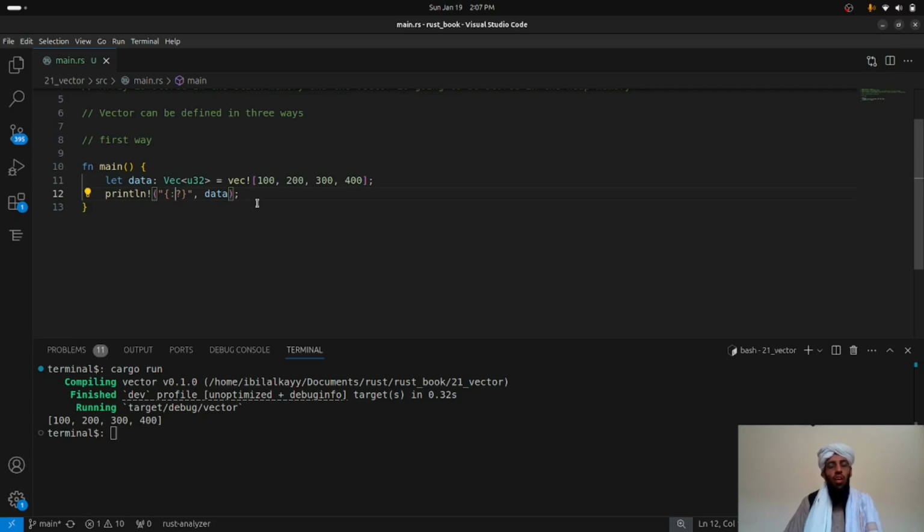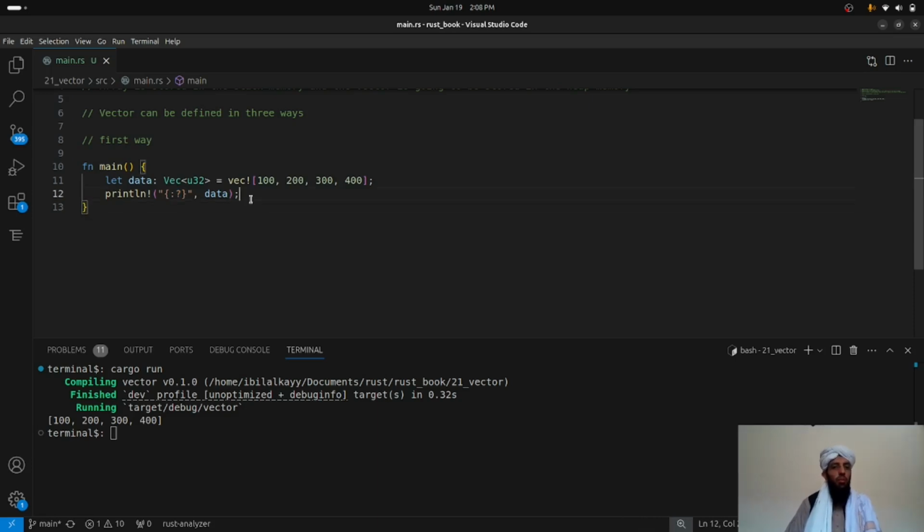Now this is the first use case, and the second use case is this: basically in some data types like vector, hash map, and struct, which are some of the features of Rust, if you want to print the data, it will not allow you to print it by using just the empty curly braces. Instead, you have to define the colon with question mark in order to print the data from that data type. So it could be vector, it could be struct, it could be hash map. It will give you an error if you didn't write this. Okay, so these are the two things that you need to keep in mind.